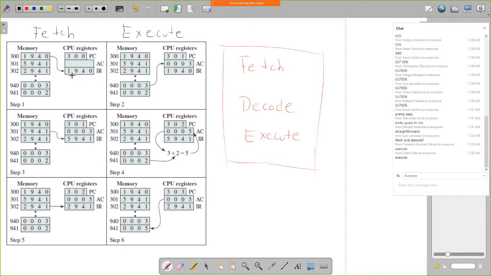So first, we have a register in the CPU called the instruction register. We have the instruction register and the program counter. I think we should look at the program counter first. The program counter tells you what address in memory we are in terms of instructions of the program. So the program is just a block of memory, possibly multiple, that correspond to some instructions. This will just tell us the address to get an instruction from. So we start at address 300, and we fetch from memory address 300, and we take the instruction that's located there, which is 1940, and we put it in the instruction register. And then on the next cycle, all we have to do is execute that actual instruction in the register.